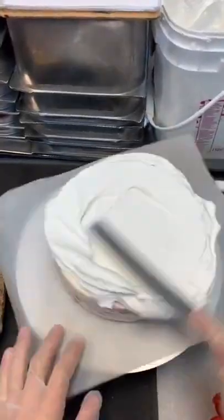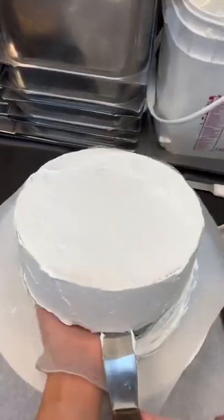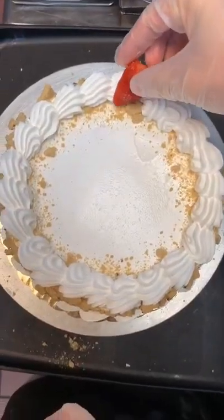Once it's out of the pan, we're going to let that freeze up, and then we're going to decorate it. She decided on white fluffy frosting, so I put that on top and smoothed it all out. Since we're putting graham cracker all the way up the side, it doesn't have to be perfect. And I'm going to do a white border on the top and the bottom, then add some strawberries on top.